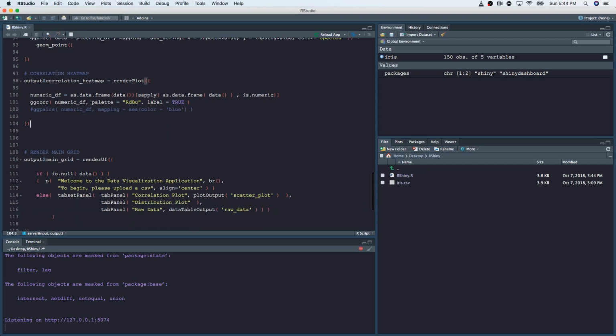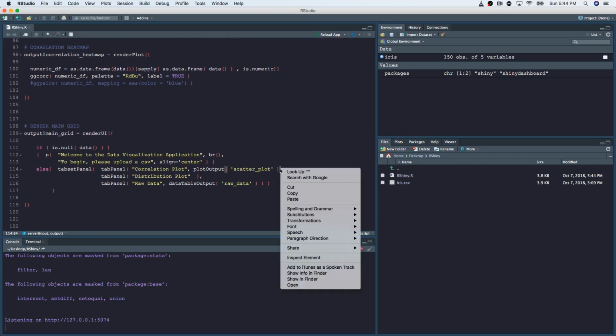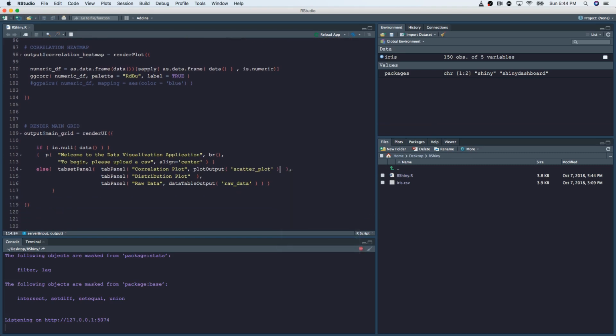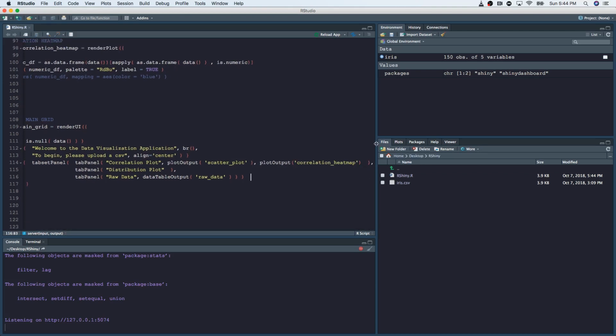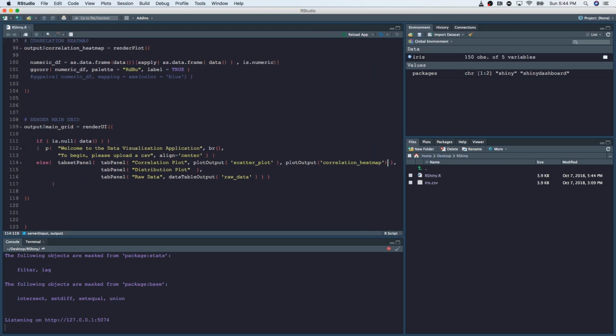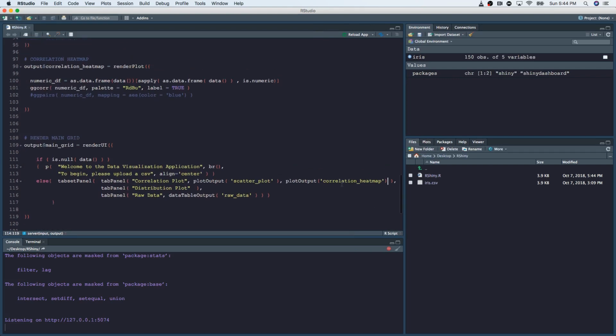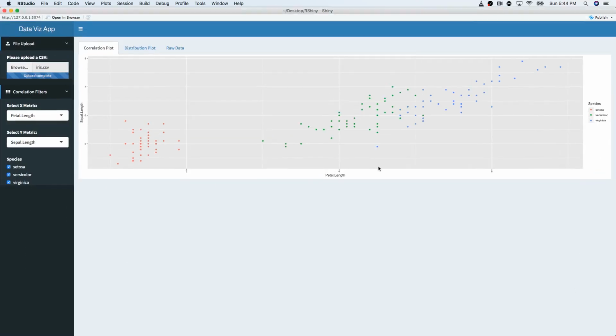Okay, and we can now take this ID, correlation heat map, copy it, and exactly where we had the correlation scatter plot, just after that, we're going to add plot output, and now we're basically placing two plots in the same plane. So let's go ahead and refresh this.